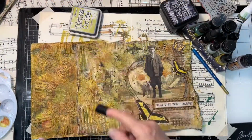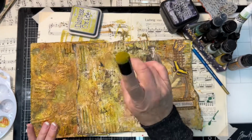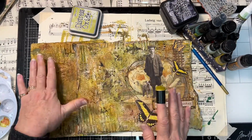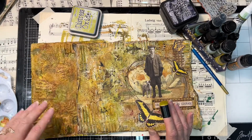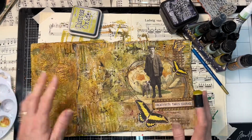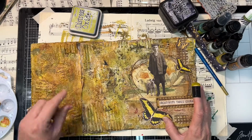Okay, so I kind of laid them together after I dried that. I have one of the little smudgy things on my finger. And I see that I want this to be just a little more green, and then the black on the edges, and then splatter some of this black and some stamping, and I think we have it. I just wanted you to see how that compares.